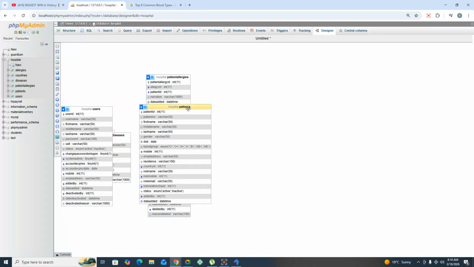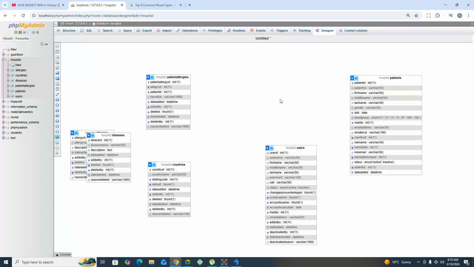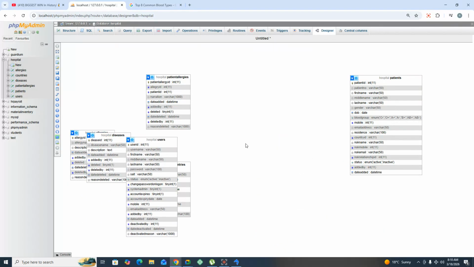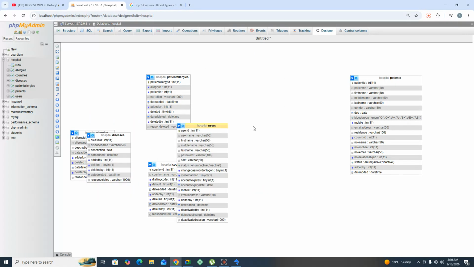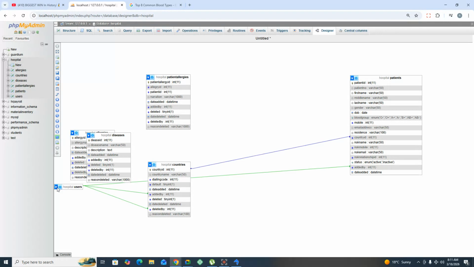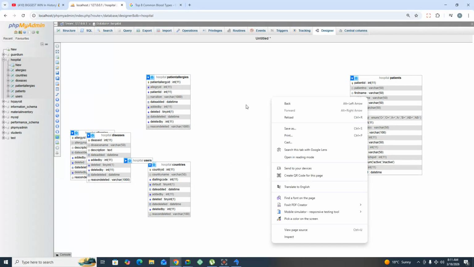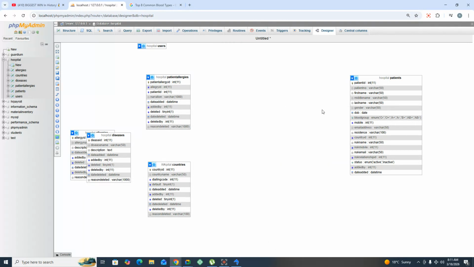So once I have designer over here, by default, you can see some of my relationships are already in place. I don't like this sometimes, because it's usually not a so pleasant experience. Dragging and dropping sometimes becomes a bit of an issue with it. As you can see, that's why I don't like this user interface. But what you needed to do is, okay, let me let it settle. Let me just refresh that.